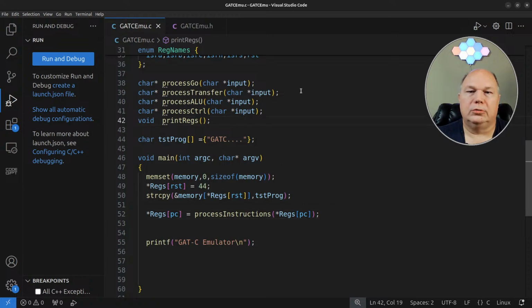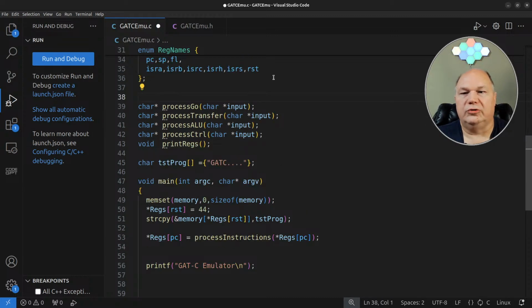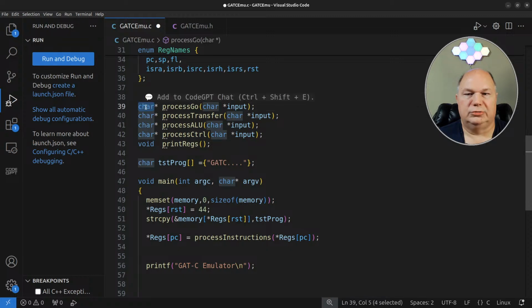And then of course we're going to need a regs to PC, so that's not a character pointer. Wait. Regs to PC is not a character pointer, it is an unsigned short.